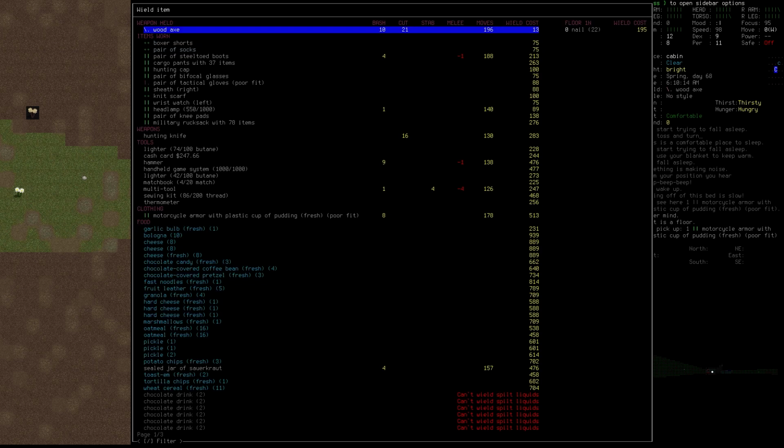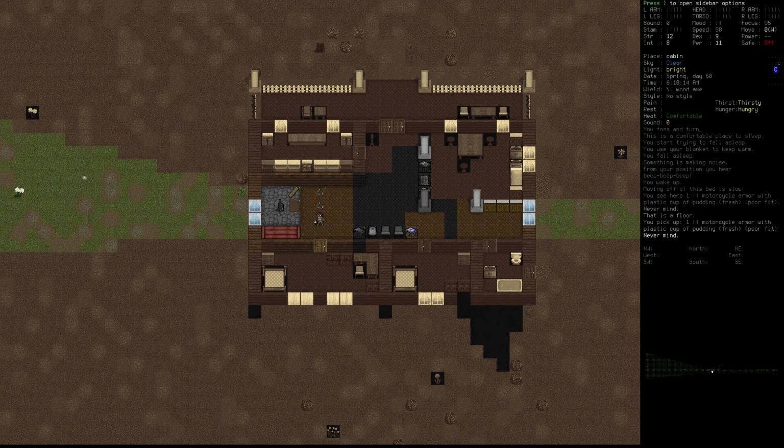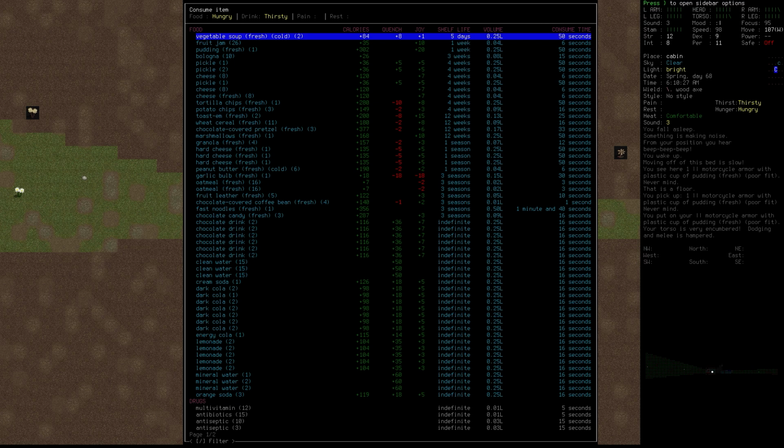All right, we're going to go ahead and wear, let's see, are we wielding the wooden axe? We're going to wear the motorcycle armor with the cup of pudding. And we're going to go ahead and eat and drink for the day.